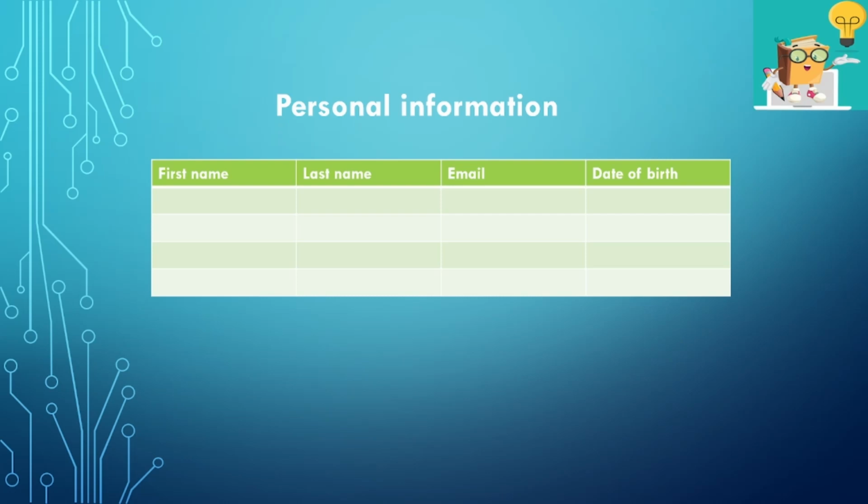So here our table name is personal information, which has multiple columns called first name, last name, email, and date of birth. These are the places where you store your Salesforce data, and they are known as models, or in Salesforce terms, objects. You will hear these terms very frequently as you move ahead in further videos. So here personal information is my object, and the multiple columns like first name and last name, in Salesforce terms, we call them fields. So your object is personal information, and first name, last name, email, and date of birth are fields in Salesforce.